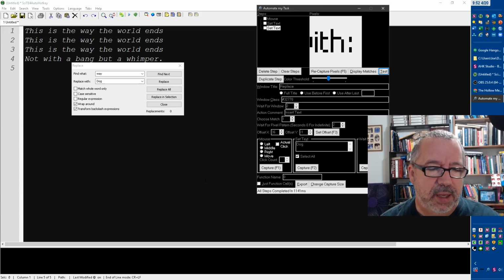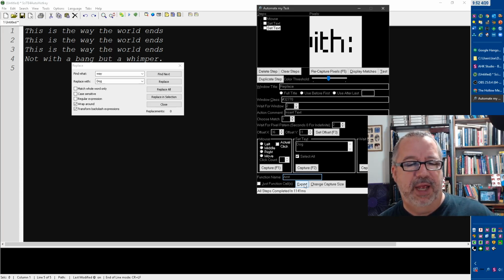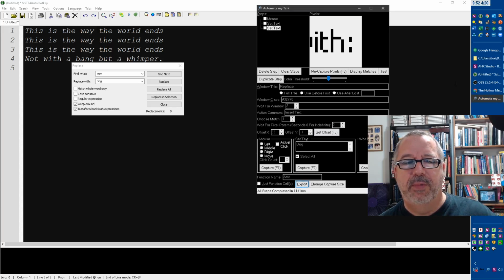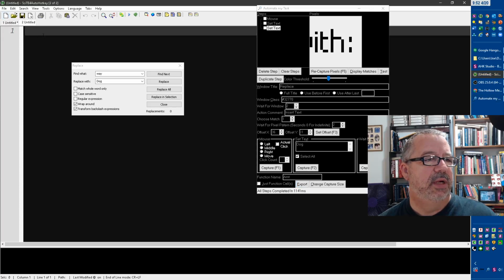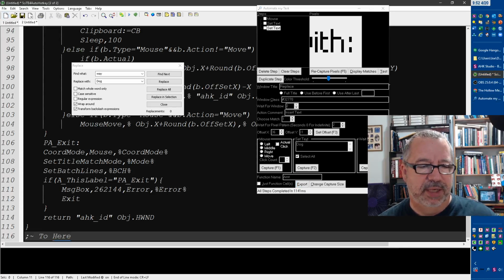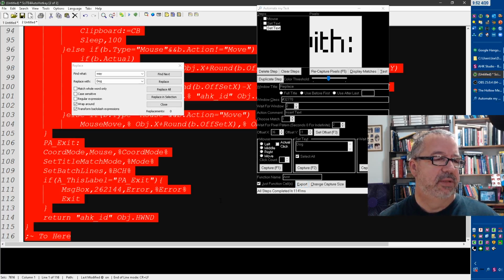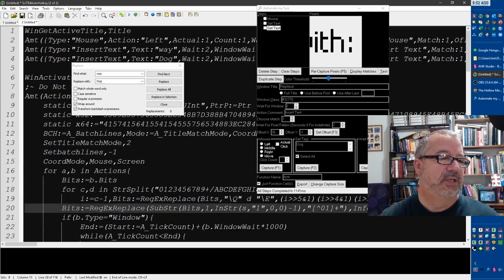cool part. So my function name, if you put nothing here, AMT is the default. I'm going to export this. And now it's copied to the clipboard. Now we could go, let's do a new one here. I'm going to paste this. Oh, we pasted everything. Let's just do just the function, because this AMT, I've stuck it into my library, right? So I don't want all of that. So I'm going to get rid of this. Although you notice it's only 116 lines, right? It's not a big thing.